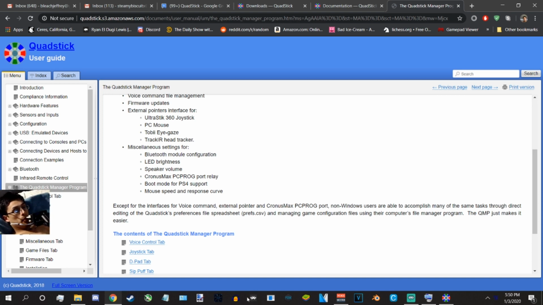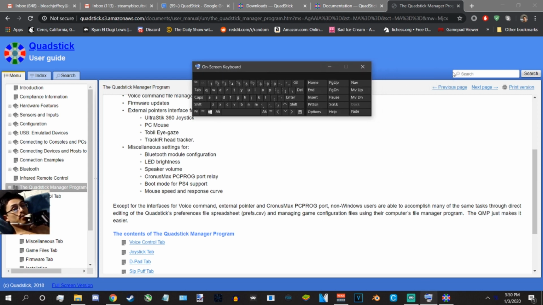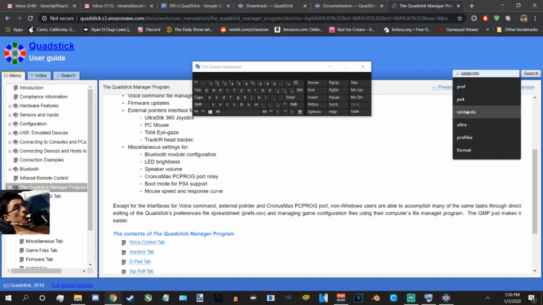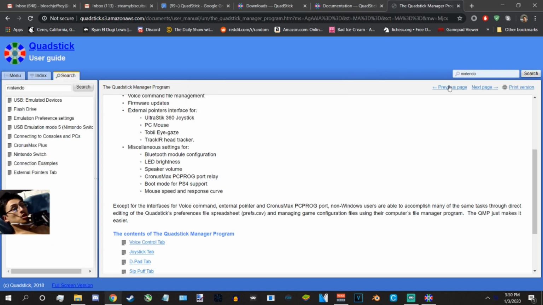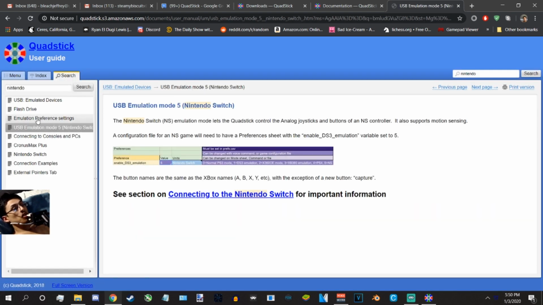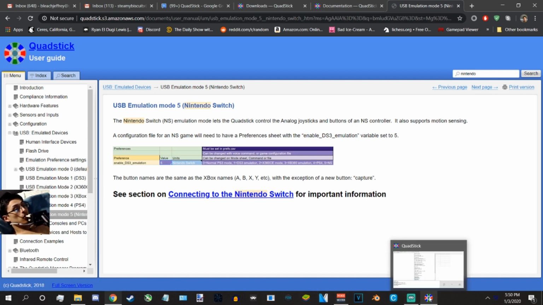And even when people say, "How do I connect to Nintendo or PlayStation?" and I'm trying to help them, you can search for it. You type in Nintendo, click search, and since it's a keyword, it will give you everything that has a Nintendo related word in it. And here it is, how to connect to Nintendo. So it's a great thing to use. And always go back to the main menu. It is fantastic. So go ahead and use it.